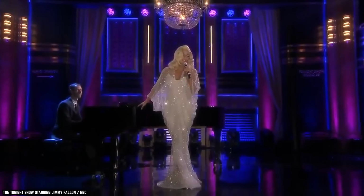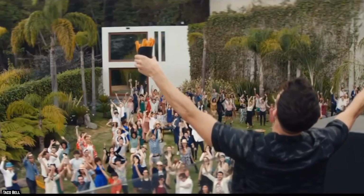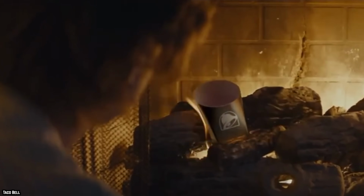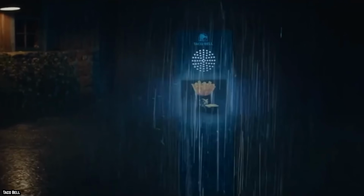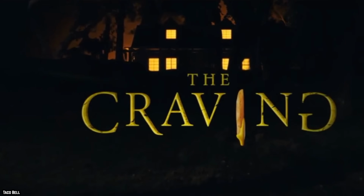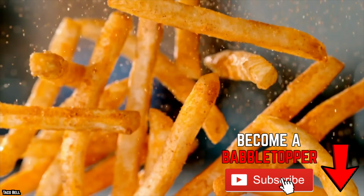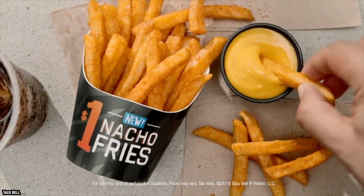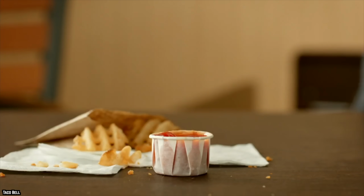Like your favorite musician who says goodnight and walks off stage, nacho fries always seem to come back for an encore. Initially launched in 2018, nacho fries were immediately successful. Although previously on the menu at Taco Bells around the world, U.S. patrons begged for the nacho fries to come to America, and they did. The fries themselves have been specially designed to hold just about the perfect amount of thick nacho cheese sauce without the fry breaking or falling. Now that's epic engineering. Fries have been crinkled, curled, waffled, but they've never been nacho.